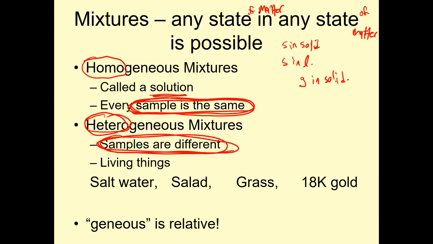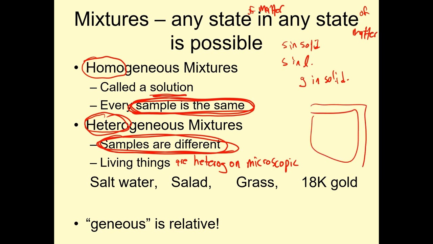And I can do these like big things that work together, but really living things are hetero on a microscopic scale. And the reason why I say that is when you look at it, remember how you'd have, look, this has a cell wall and it's got a nucleus and it's got the... What's that one that looks like a hot dog that gives it all the power? Yeah, I know. You're saying it out loud. It's the powerhouse of the cell. It's the mighty something. Okay.